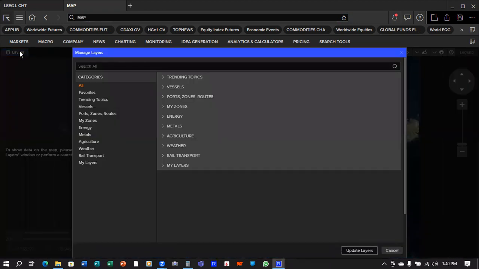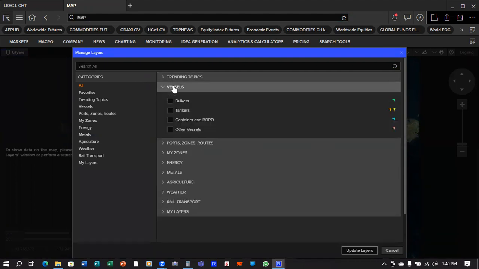So with layers, we can say, let's say, for example, this platform actually allows you to track vessels in real time. So we can come to these vessels, and then, for example, we can say tankers. You click on tankers, and then we come here and say update layer.